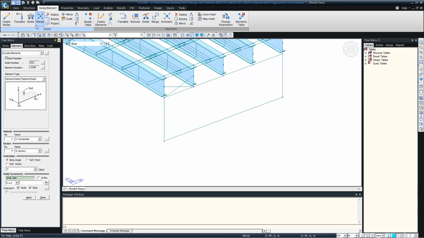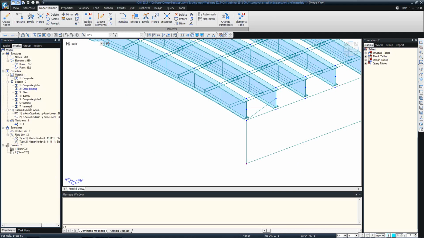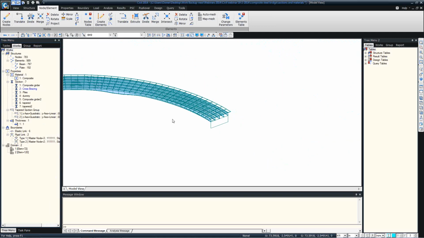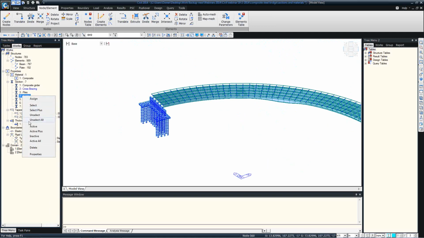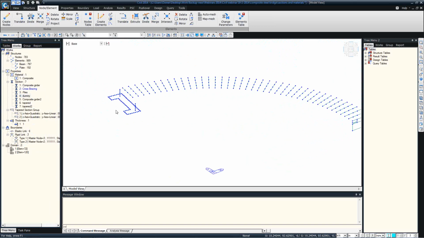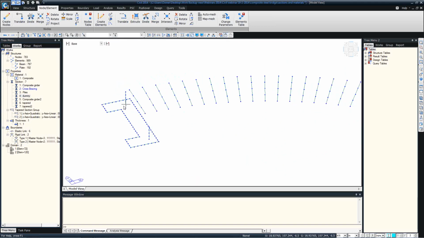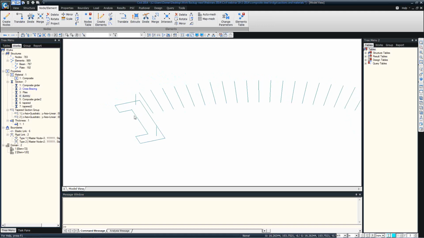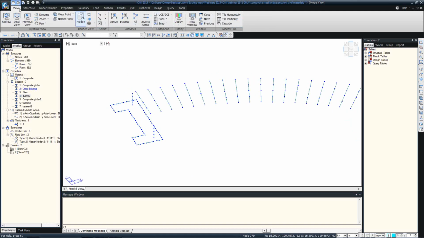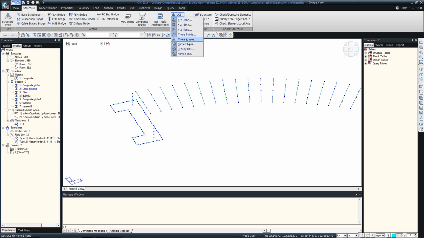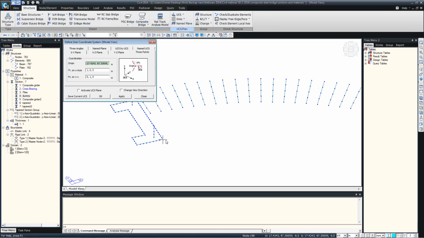Now we can create the pile caps as well. Just at the plane of this abutment base, you can create a user coordinate system. Structure, user coordinate system, 3 points, say like this, and click OK.